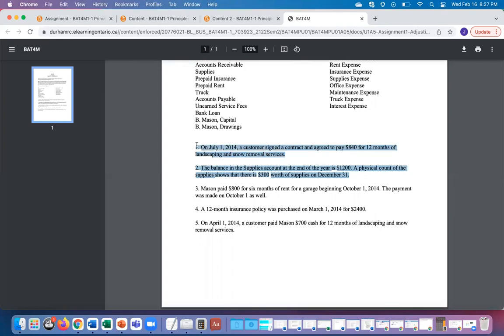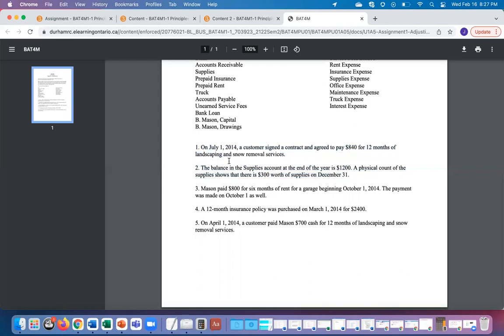Those first 2 represent both styles, one represents one style and the other represents the other. Then 3, 4, and 5 are just variations of those first 2, with different numbers and different accounts, but it's the same concept. So once we've done 1 and 2, hopefully you could do 3, 4, and 5 on your own. So that's what we'll do here.